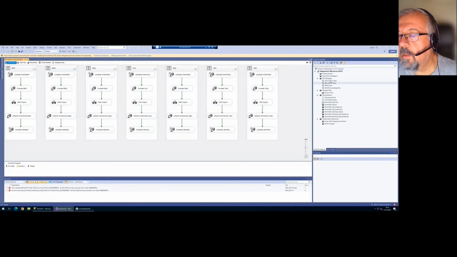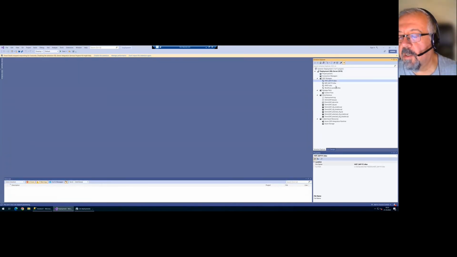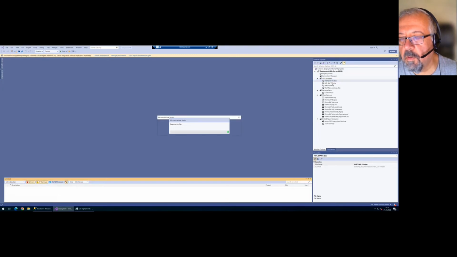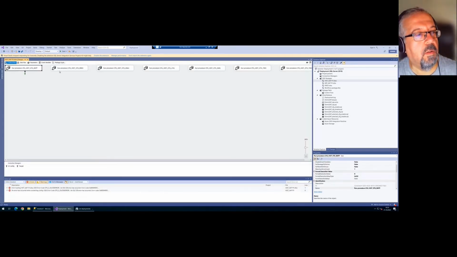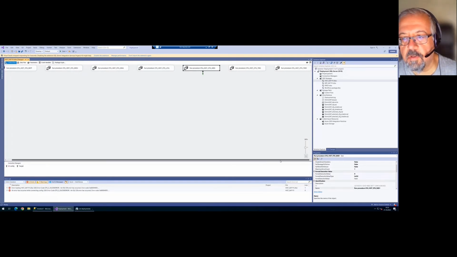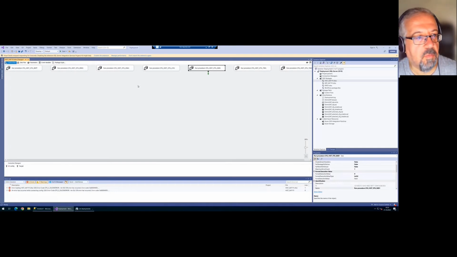Then let me show you the historizing package. The historizing package performs data historization, and it's a very, very easy package. Only the historizing stored procedure will be executed in this historizing package, nothing more.